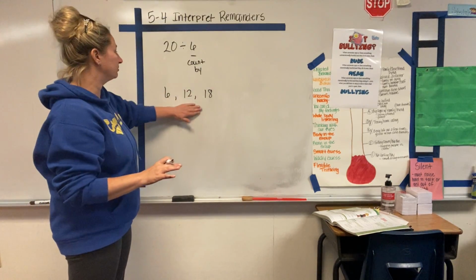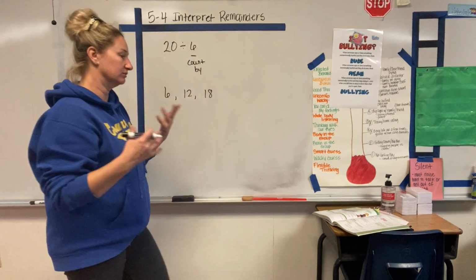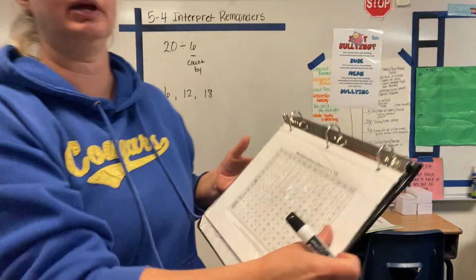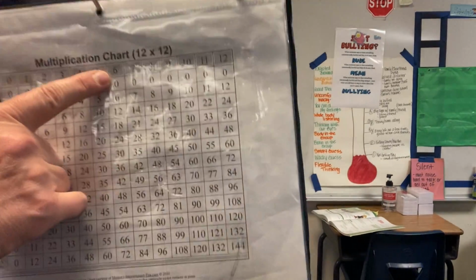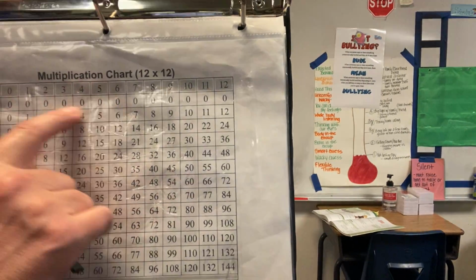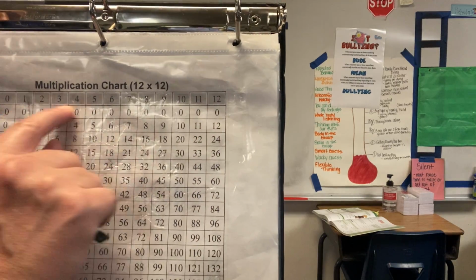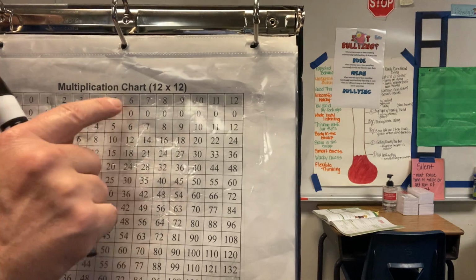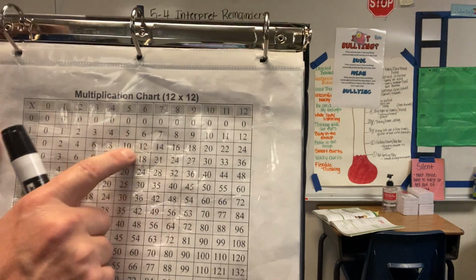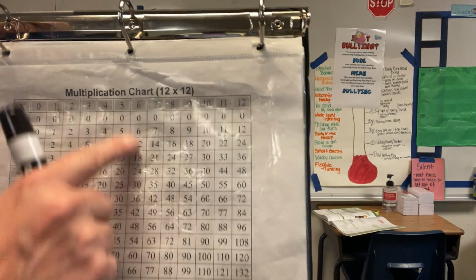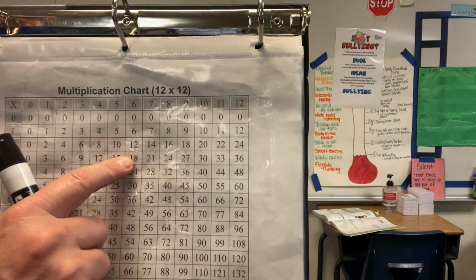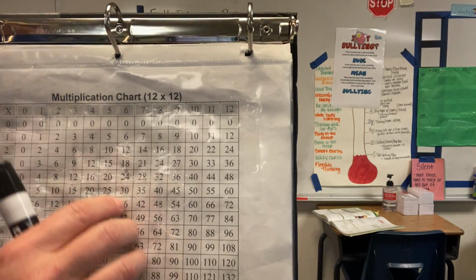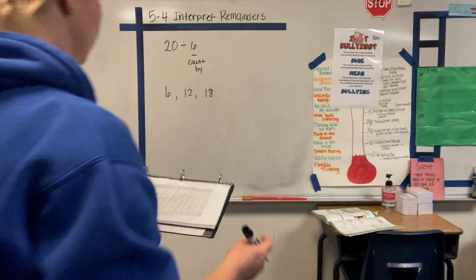If you need help counting by 6s or whatever number, you can use the multiplication table. If I count by 6s, I'm not going to count the 0 because there's nothing there. It's just 6 times 0, which is nothing. So I start with the 1. That's 6, 12, 18, 24, and so on. I'm stopping at 18 because I only have 20 in the example. It's talking about apples. I only have 20 apples.